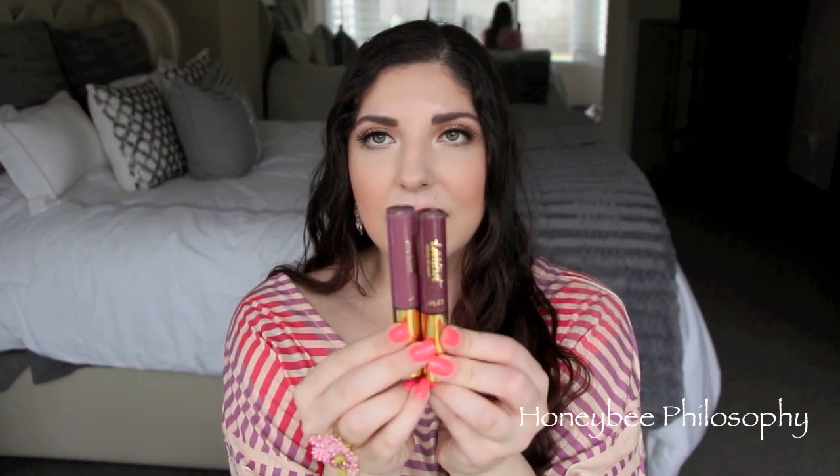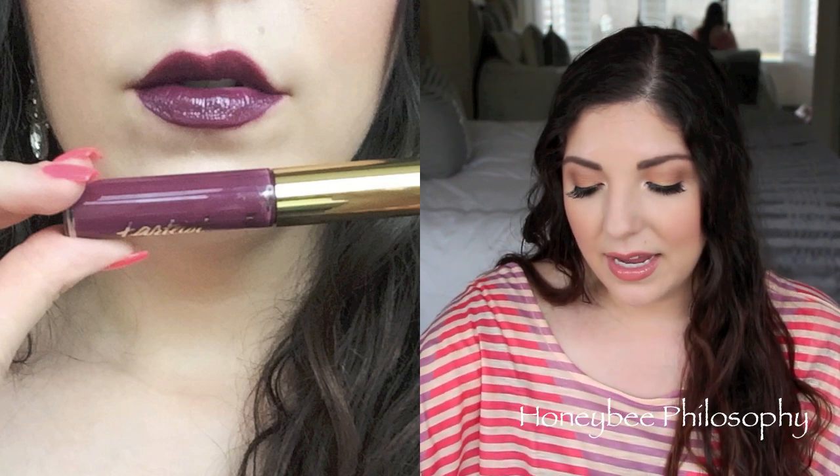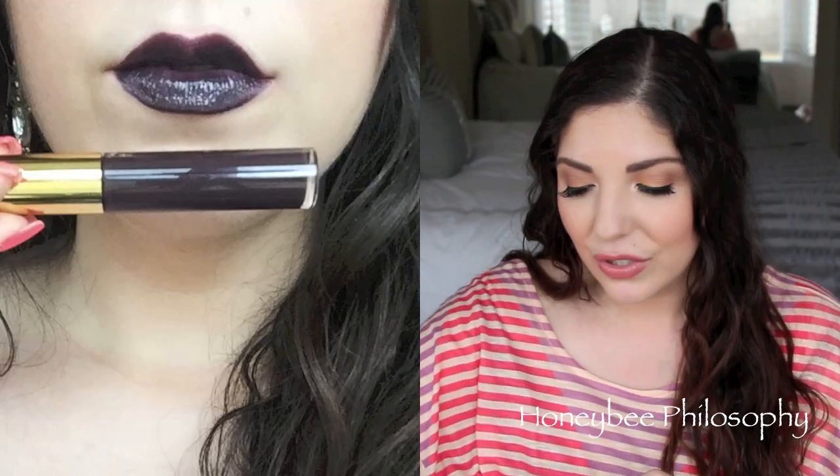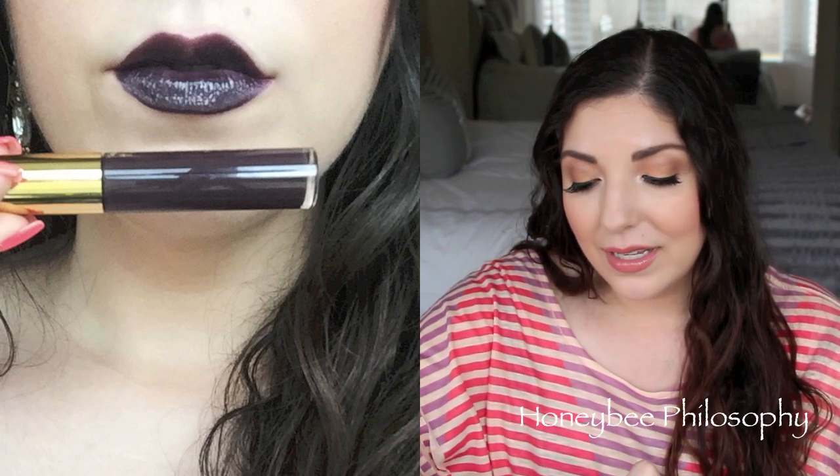Next is called Fave — it's a bit deeper than Sleigh but also has some pretty purple tones. It's still cool but a little warmer, like a deep plummy color. It's fun — not an everyday color for me but really fun. This last one is called Poison and it's a vampy kind of plum color — it's almost black in the tube. Totally fun but definitely more vampy.